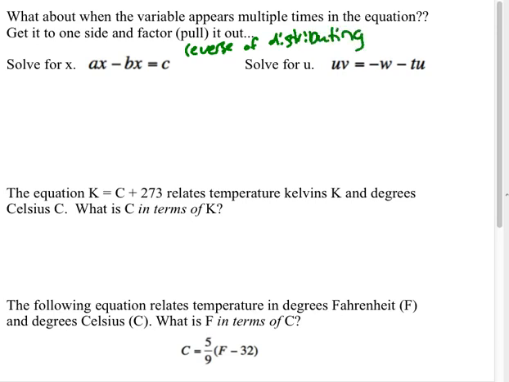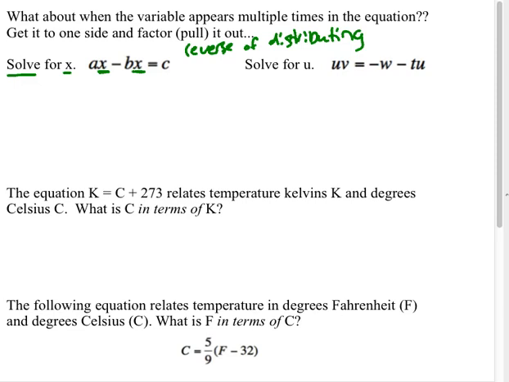Okay, that's essentially what I'm doing here. And again, you've seen this before, but this is just a good chance to bring it back up again. So in this first one, solve for x. But I see x multiple times. So what that's telling me is I'm going to have to pull it out.